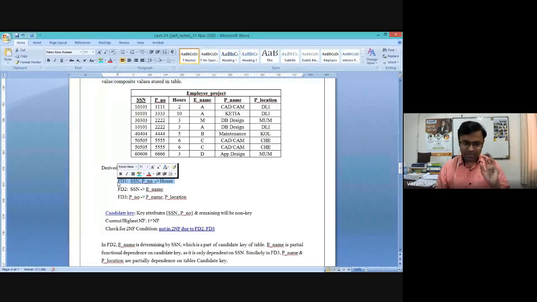तो अभी तो हमारे पास 3 ही FDs हैं, right? और FD1 is satisfying the condition of second normal form. FD2 is not satisfying, FD3 not satisfying. So the thumb rule says all the FDs which are meeting the condition of normal form should be kept in one.